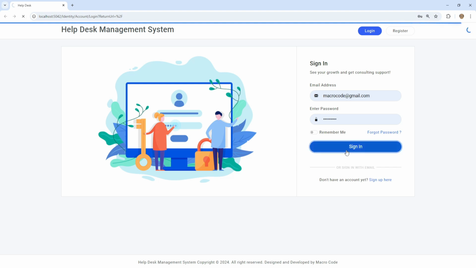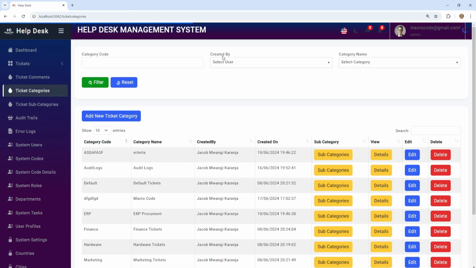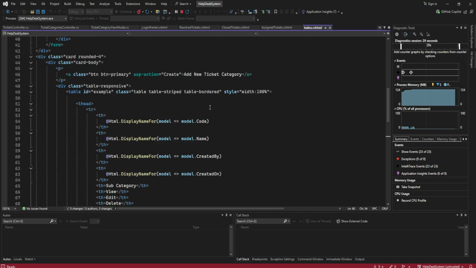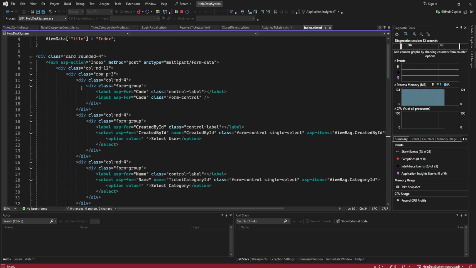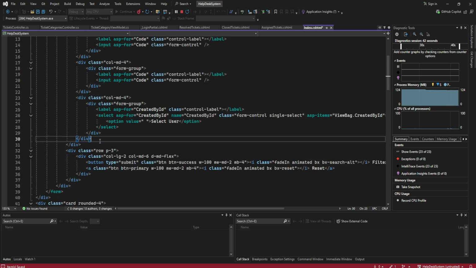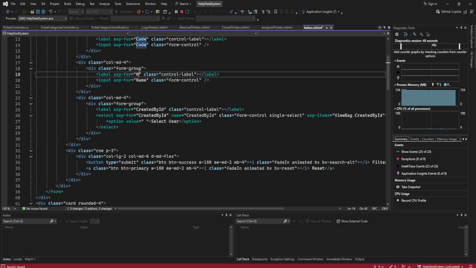So let's just sign in. If we sign in and we go to our ticket categories, you realize that we now have a search. We have the category, the created by, and we have the list of users, and even the category name. So the category name should be an input. So let's just ensure that is an input, and it's not, so you can actually copy this. And you can actually, let's just arrange this, have this here, and we have it as a name. So let's remove this. We have this as name, and you can also have this as name.